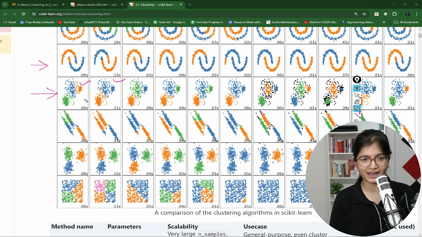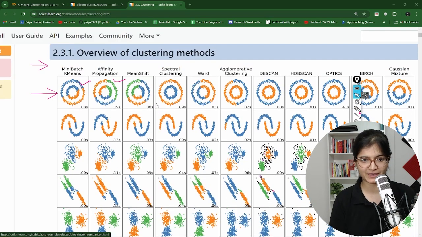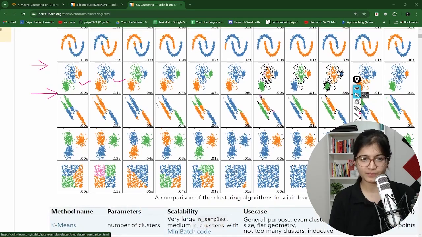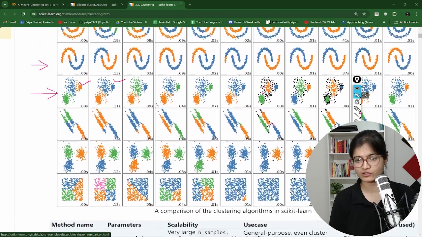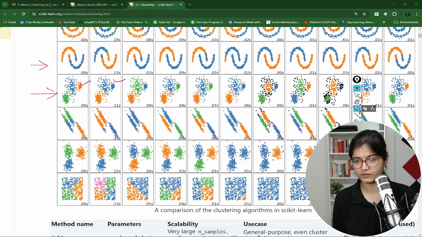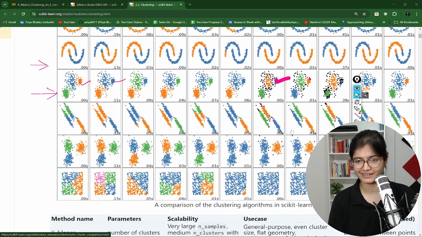Here you can see my k-means clustering algorithm is performing pretty well. K-means is performing pretty well, and DBSCAN is also performing in an apt way.